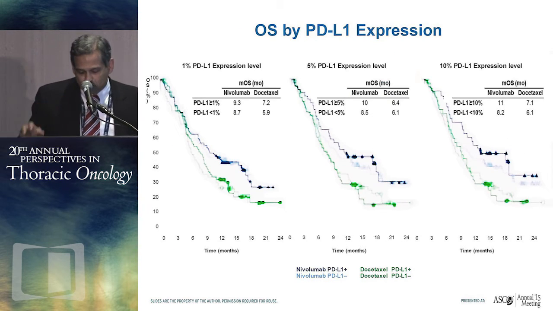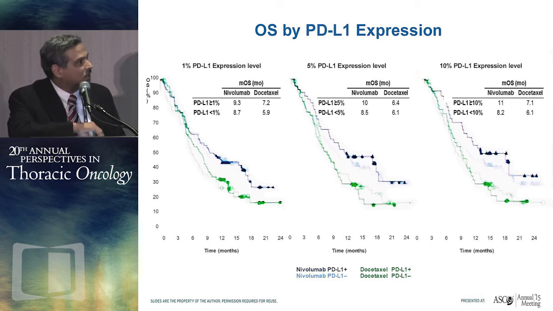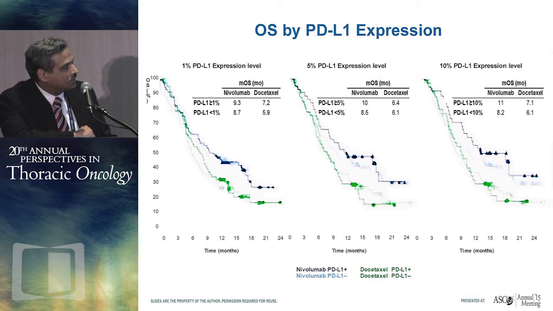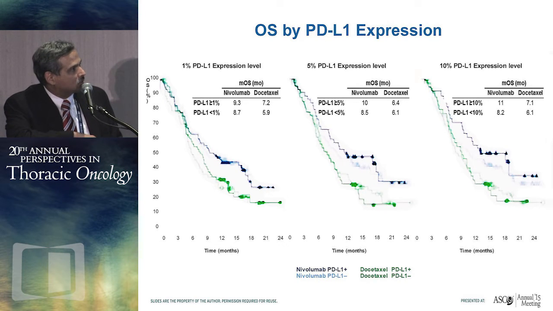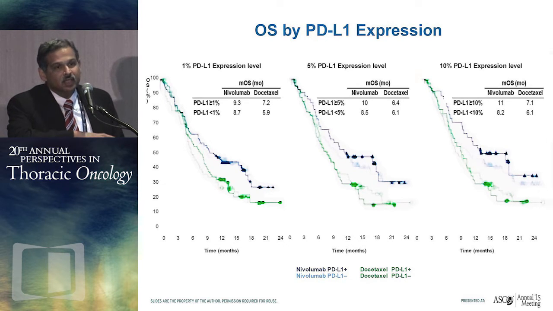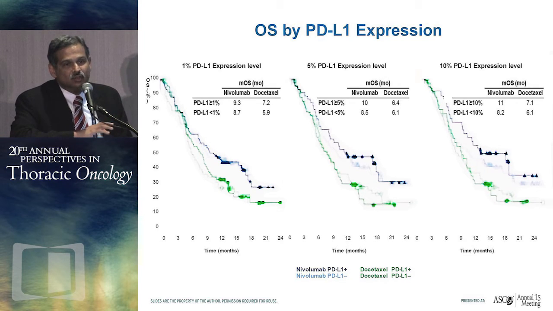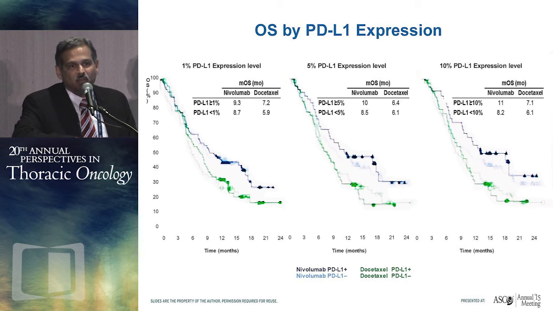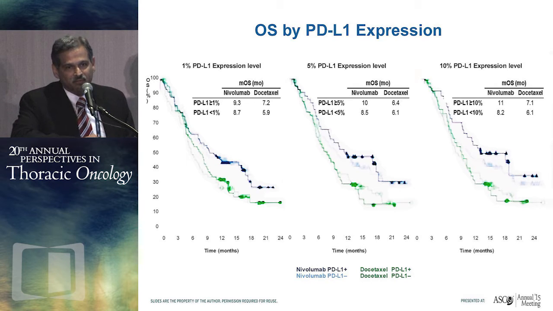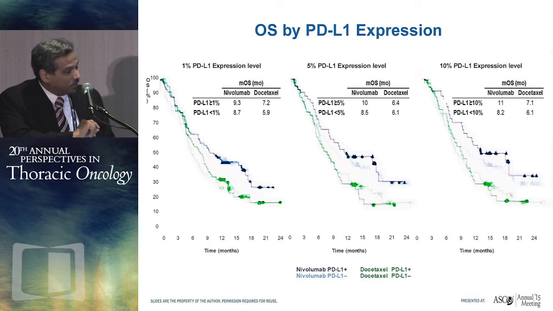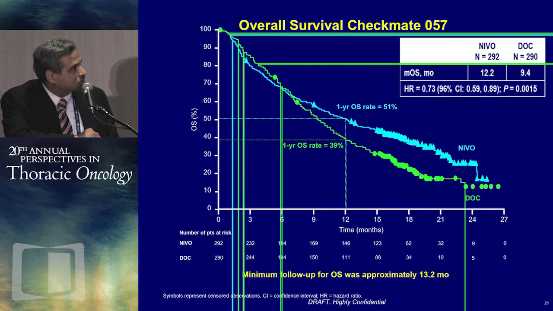Now, the whole issue of PD-L1 testing. In this study, PD-L1 was assessed, and though there was an improvement in outcome, both in overall survival and progression-free survival, in patients who had PD-L1 positive tumors, the test for interaction for this biomarker was negative in this study. That is, PD-L1 expression alone did not appear to predict for benefit in patients who received nivo as compared to patients who received docetaxel. We'll come to this issue again.